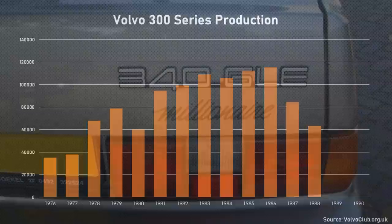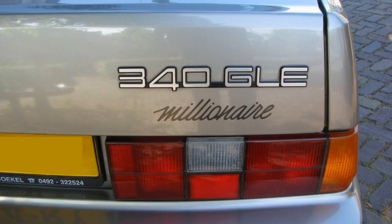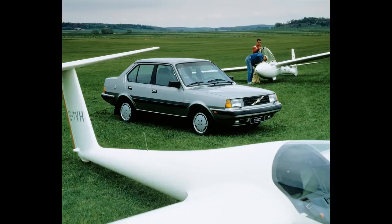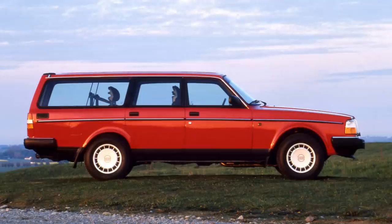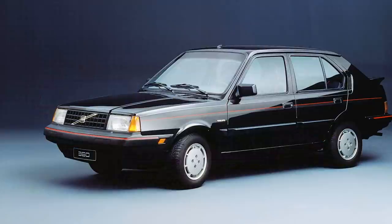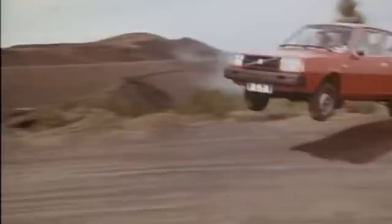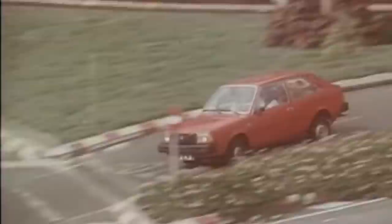Volvo celebrated 1 million cars sold in 1988, and the UK got a Millionaire Special Edition with electric windows, leather seats and air conditioning. Volvo had a habit of continuing to sell the older model as a budget option even though the new model had superseded it — they'd done it with the 200 series that ended up outlasting the car it was supposed to replace. They attempted to do the same with the 300 series by selling it next to the 400 series, but with more customers buying the 400 series, 360 production ended in 1988 and 340 production ended in 1991. Volvo might have felt they'd bitten off more than they could chew in 1973 when they purchased DAF just as the car market collapsed, but the 300 series ended up being a strong seller. It didn't sell in the quantities of the 200 or 700 series, but a decade of safety-conscious, practical motorists got Volvo out of money difficulties and back onto firm financial ground.